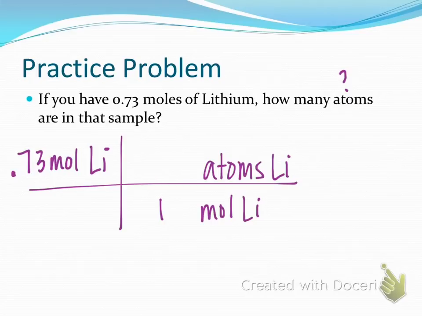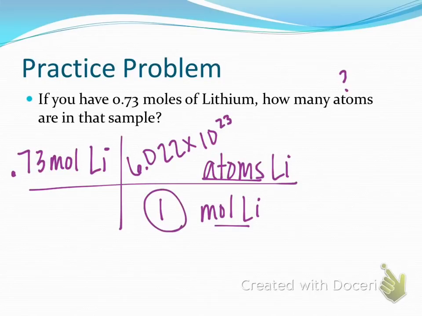How many atoms are in 1 mole of anything, no matter what substance we're talking about? Yeah. Right? In any substance, it doesn't matter what we're dealing with, there's this many atoms in 1 mole. So it's way easier for us to give the mole a 1 than to try to say 1 atom is 6.022 times 10 to the negative 23rd, or some fraction of a mole, right? It's much easier for us to deal with 1 mole is this many atoms than to go backwards, right? It wouldn't even be that same number. It would be a different one.